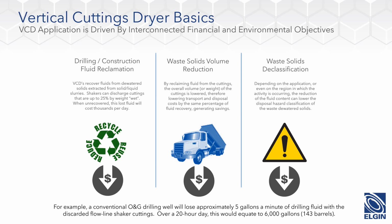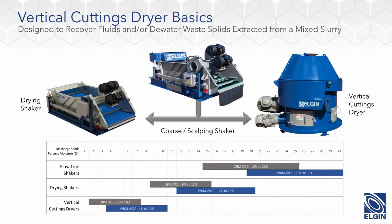And I will say that we do have a number of economic models. Anytime that you have customers or individuals that are deploying such systems, please don't hesitate to reach out to our team, because we can provide you quite a bit of detail when it comes to what that would look like or what those financials might end up evolving to.